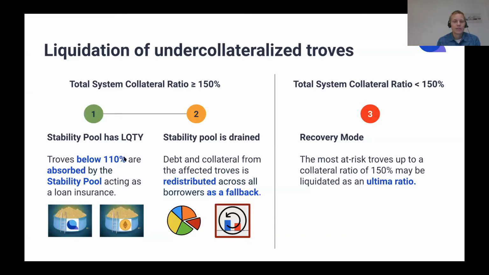Okay, but I'm not sure if I got that right. Sorry, I have to dig a bit deeper. If I borrow something, I have to put up 110% as collateral. How does the system then reach the actual 150% if every other borrower also only puts up 110?